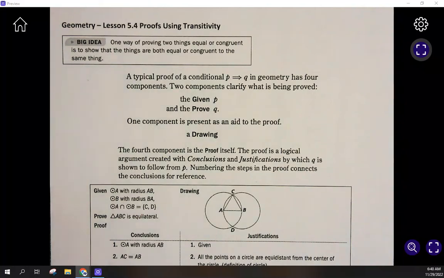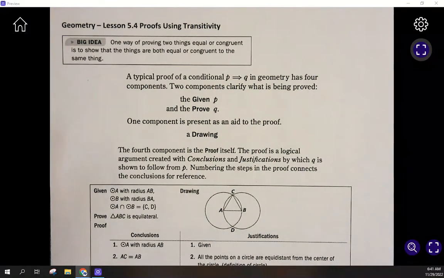So we're going to talk a little bit here about some formal proofs, what they look like, what has to be in it. And then we're going to use our transitive property to look at some new ways at characterizing things, angles specifically, from those figures we've looked at where there's parallel lines being cut by a transversal. All right, so let's start with proofs.